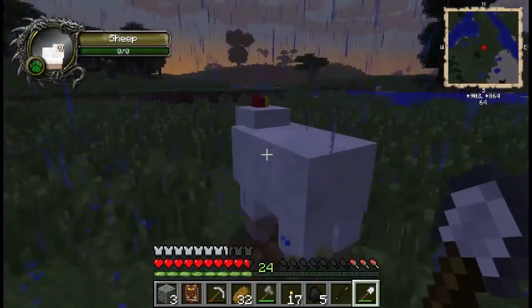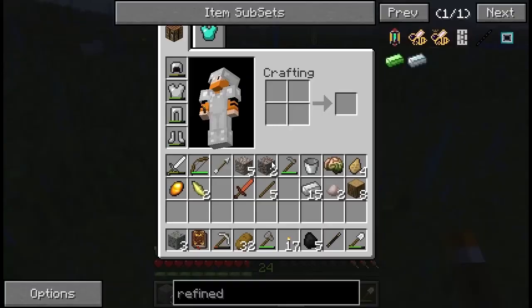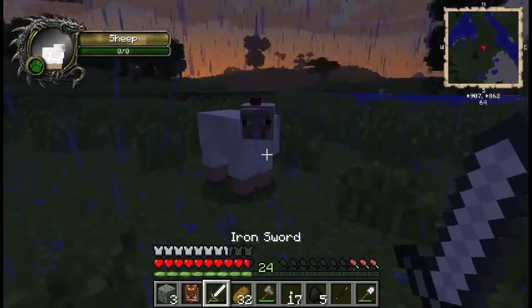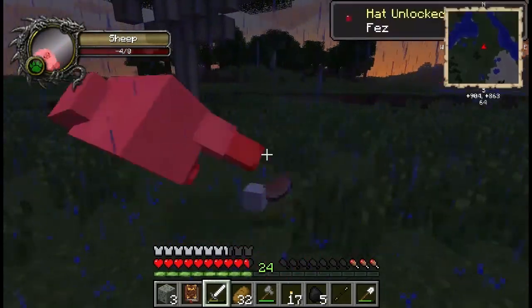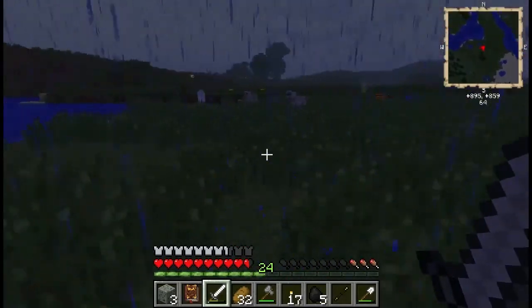Look what this little guy's got in his head, right? I'm sorry to have to do this, but I need to show you something cool. This is my favorite mod in Ultra Hard Survival, and look at that up there. See, it says Hat Unlocked: Fez.